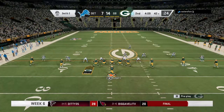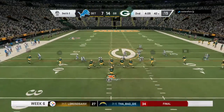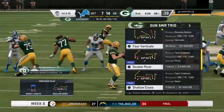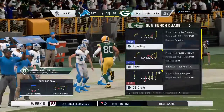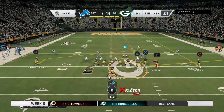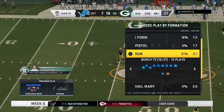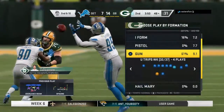After the incompletion, here now, 3rd and 2. Shotgun now for Rodgers. And he finds Jimmy Graham. And he'll take this to the other side of midfield before going out of bounds. Give him 10 there. Good enough for a Packer first down. When the offense reads blitz, doesn't matter where it's coming from, tight ends know that they become a big part of the passing game because there should be an easy outlet when all those extra bodies are trying to get to the quarterback. A hot route, so to speak. Now, meanwhile, a pass that should have been intercepted, but it winds up falling incomplete.